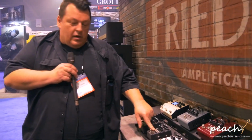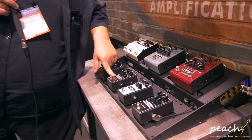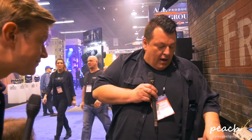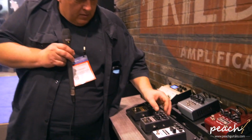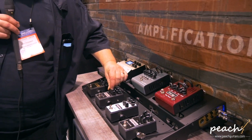We have the new Dirty Shirley pedal this year. Kind of a more medium gain compared to the BE Overdrive pedal. It does the classic Dirty Shirley sound, which I'm sure you're familiar with. Absolutely. We can pop that on. Oh yeah. Right straight away.